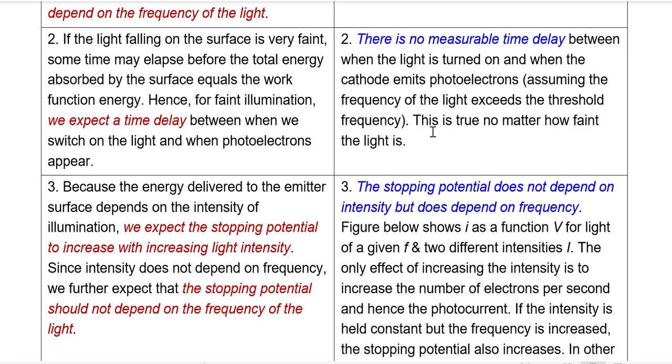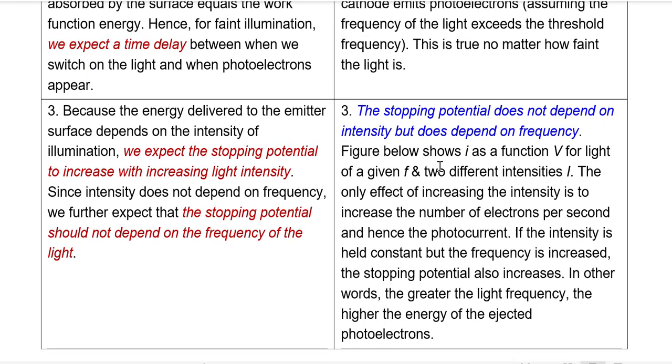Einstein said that either I absorb a photon with enough energy to escape, or I don't escape at all. And if I can escape, it's immediate. I don't have to wait to have sufficient energy to escape. I either take a photon and escape, or I don't. So there's no waiting, even at very low power sources. So intensity can be dropped very low, but the photoelectron emission is still immediate.